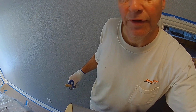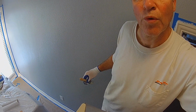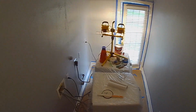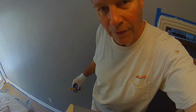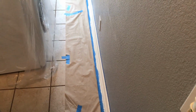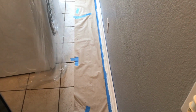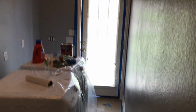Done. So let's take a quick swivel around here. There we go. Finished painting all the trim in here. It's drying. Still got that door open because I painted in there. Here's a sample of the trim on this door, and you can see where the paint got on the tape, and the tape came in really handy. So hopefully that'll come right up and I won't have too much bleeding going through there.